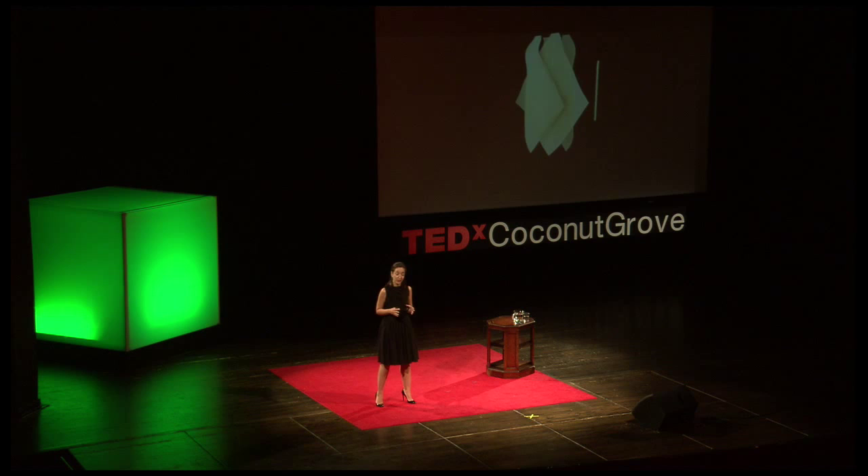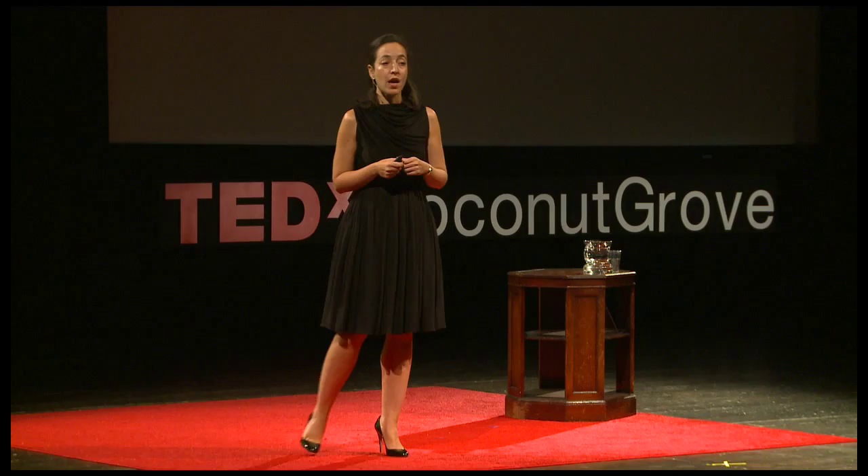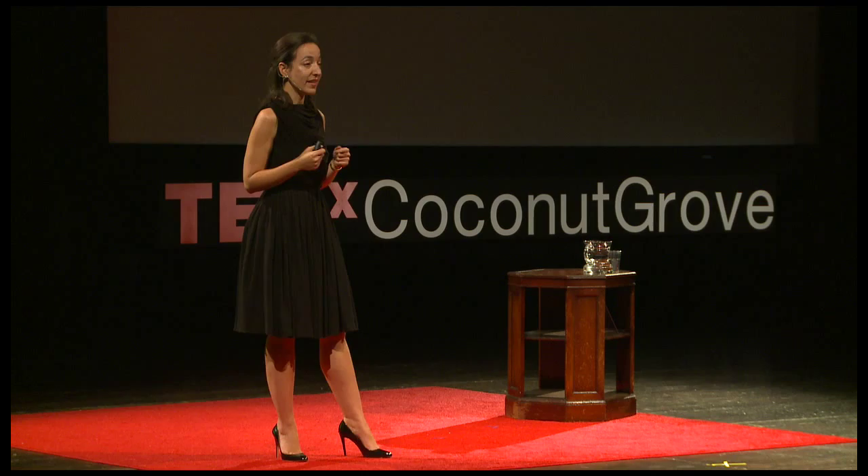Vionnet relentlessly removes all superfluous design elements. In today's modern terms, basically the difference between a Blackberry and an iPhone. For all of its magnificent purity, this garment's technical innovations had much more impact. First, it was one-size-fits-all. It was also so lightweight and easy to fold that it could take very little space when traveling. But most importantly, instead of needing over 60 minutes several times a day to be fastened in, hooked up, and laced in, women could actually get dressed all by themselves in 60 seconds flat.